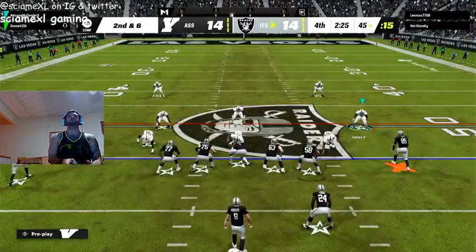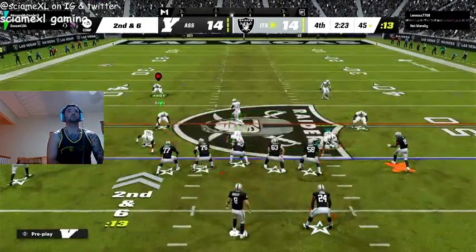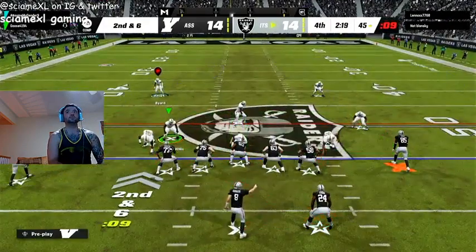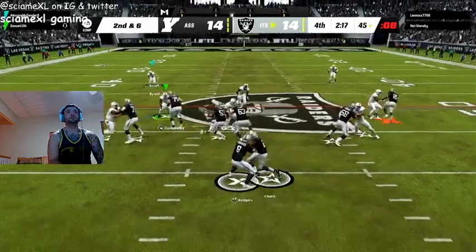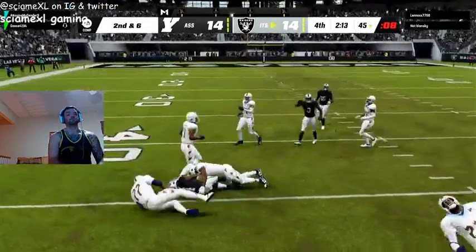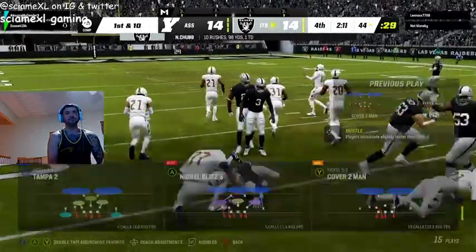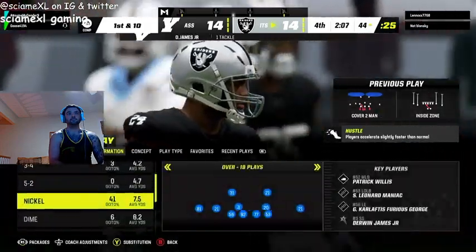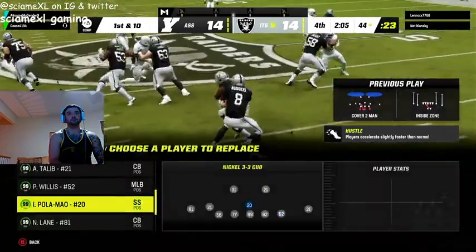Following the pickup of four, here's second and six. And again, it's Chubb. And this is going to be a Raiders first down as good running gets him to about the 44. 98 yards rushing for him now as he has been tremendous all day long.